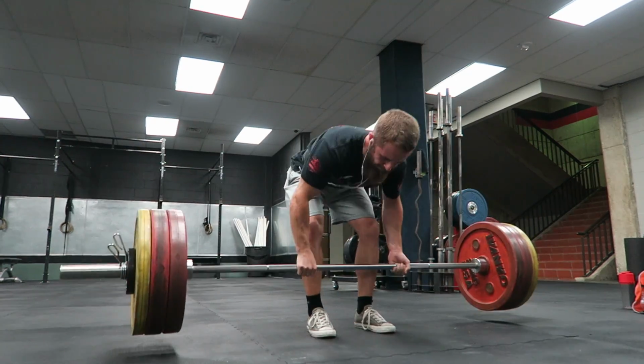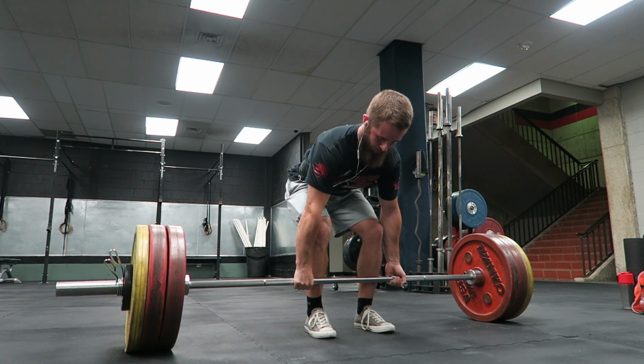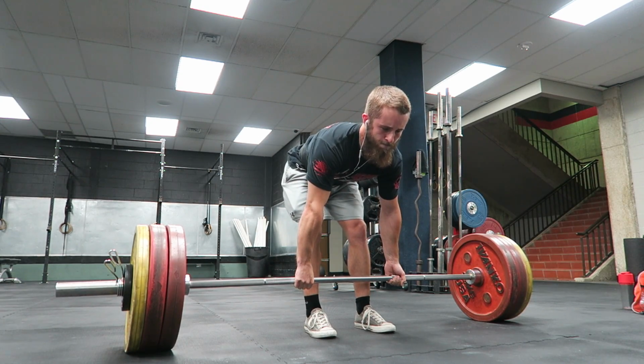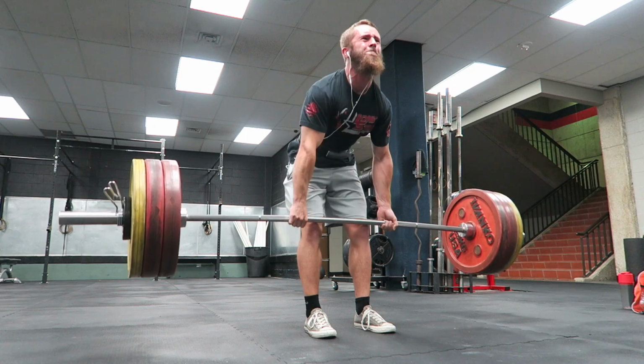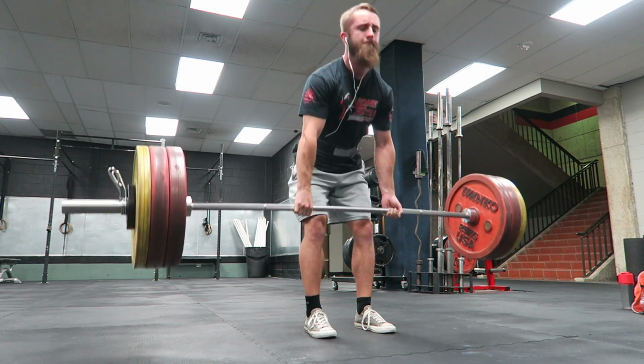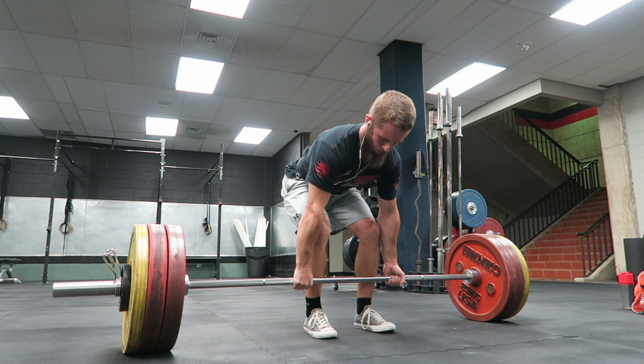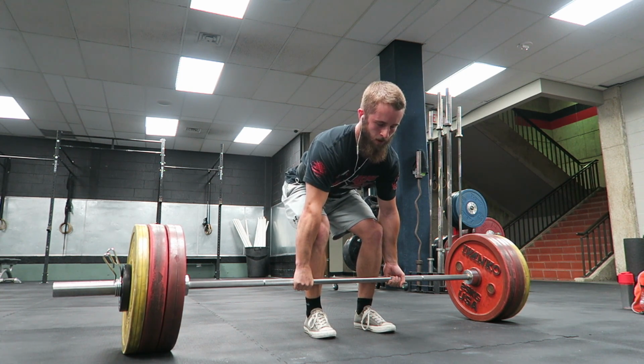It's a lot more explosive off the ground, which makes it feel a lot better in the end. As you can see, that takes a lot less time. So right now my conventional is a lot better than my sumo just because of the time I put in. I did it because I like it, and I feel more explosive. So honestly, just do what you feel best with.